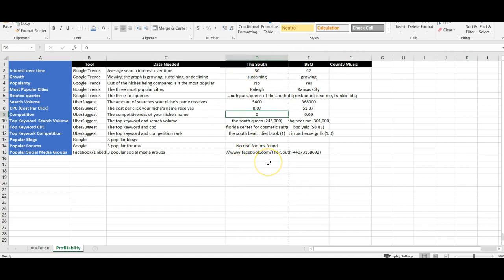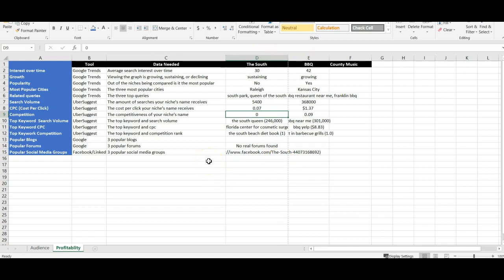And if you decide, hey, I still want to focus on the South, that's fine, but I'm going to push you on finding something that's more defined, because this passion niche, and it is definitely a niche where people are very passionate about the South, it's not defined well enough. And the barbecue, you could get away with this, but there's so many types of barbecue, but you could still have a broad barbecue focus and then have Southern barbecue, Texan barbecue, Kansas City barbecue, what we saw.